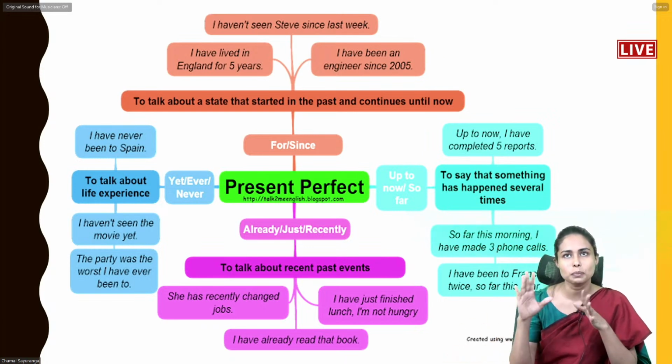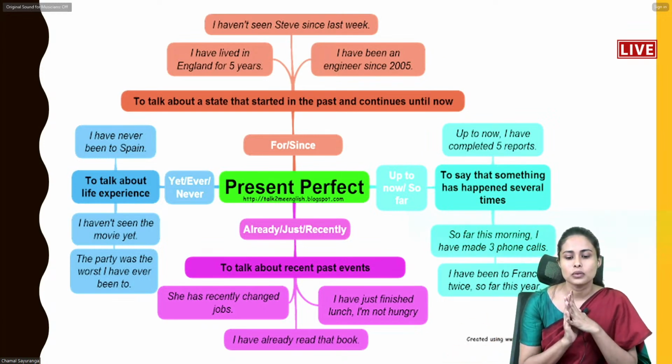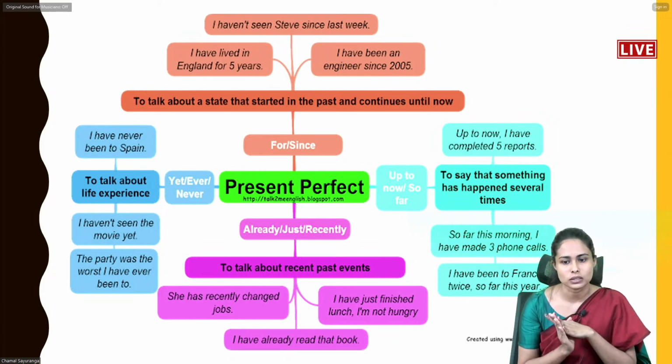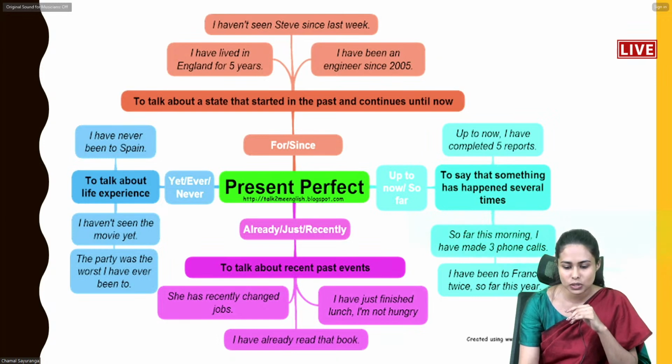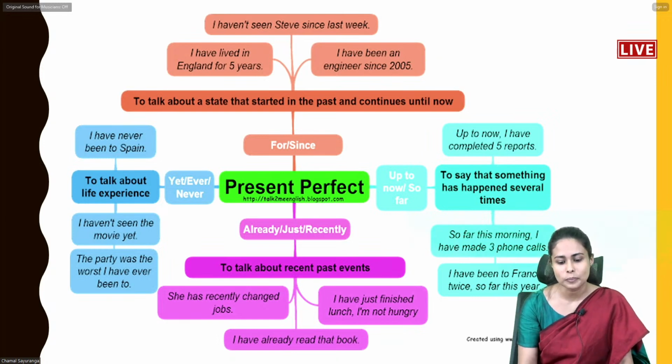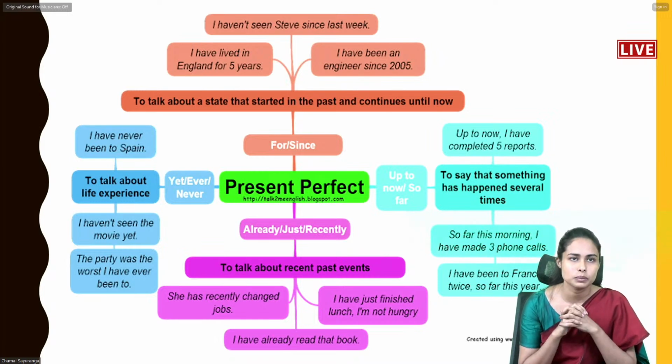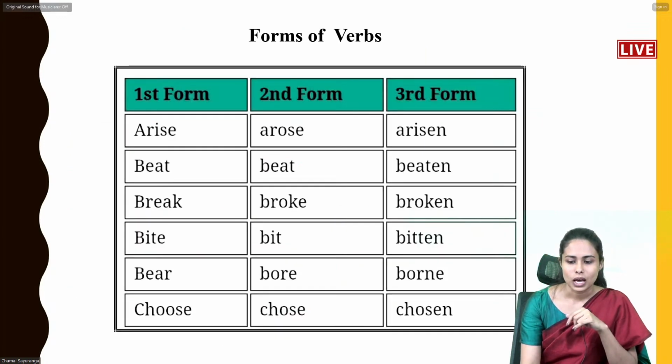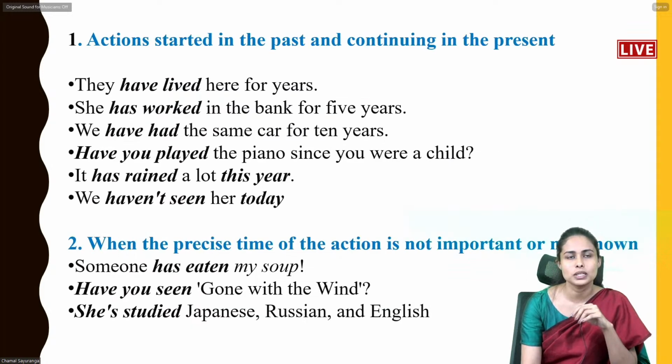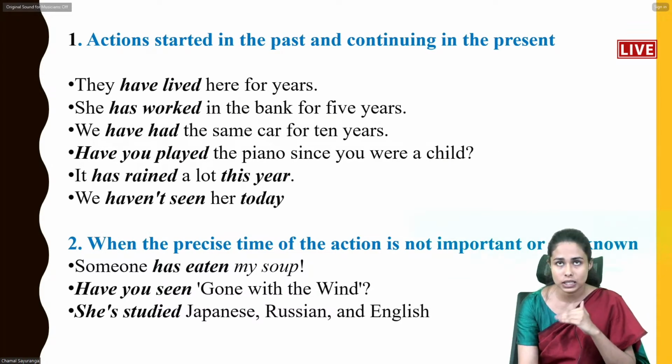Right? So those are the main 4 functions or usages of present perfect tense. So please make sure, as I told you earlier, to have a good understanding of past participle verbs, especially past verbs as well as past participle verbs. I hope it is clear to you now, and here I have also included some other examples in detail.